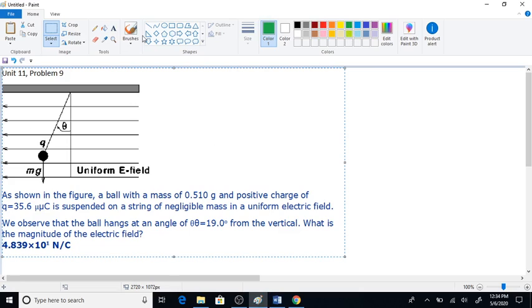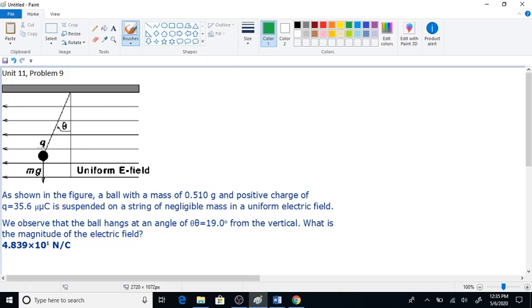All right, so let's get on here and do a problem. This is Unit 11, Problem 9, electric field. This one's actually much easier than the last one, Problem 6. Problem 6, I think, is the hardest one in the whole unit, and this one is much easier. It's just the way the force diagrams work out for us. The electric field being in a perfectly x direction helps.